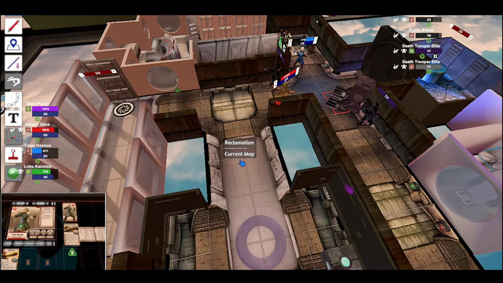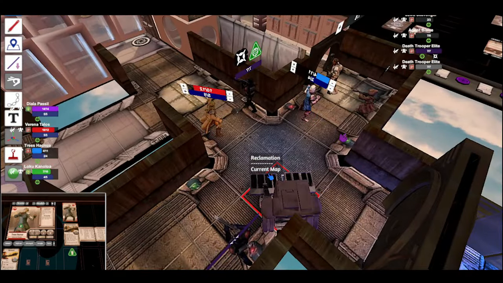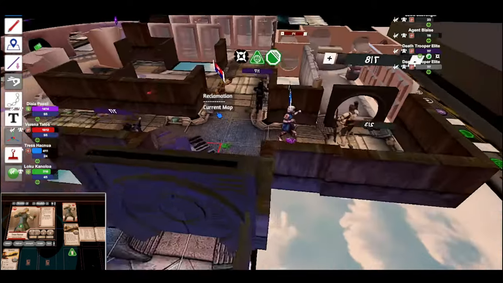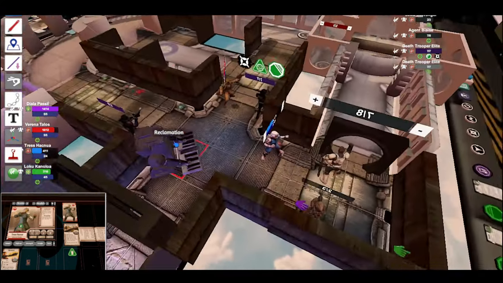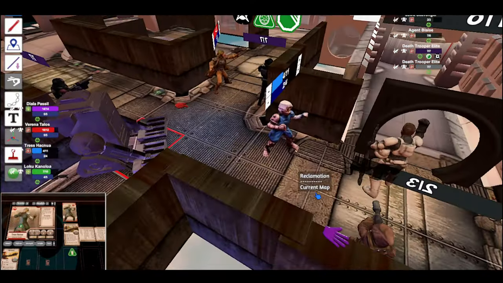And tactical comms to activate another Death Trooper. Guys, we're cooked. And yeah, this guy will go, before he activates, in the shadows, gets hidden. Oh, really? Oh, no. And I think this guy is just going to take a shot at Verena. Oh.